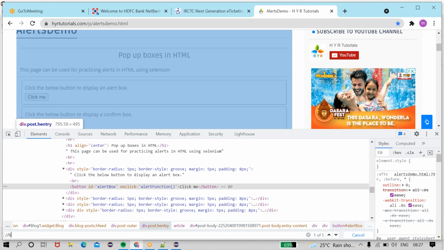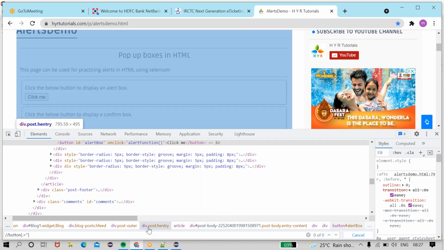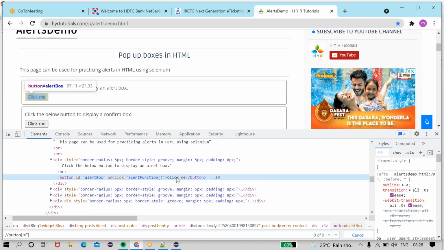What is the tag name for this button? Yes or no? One second.